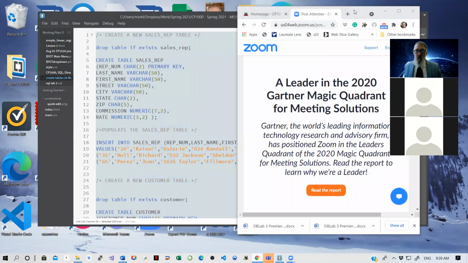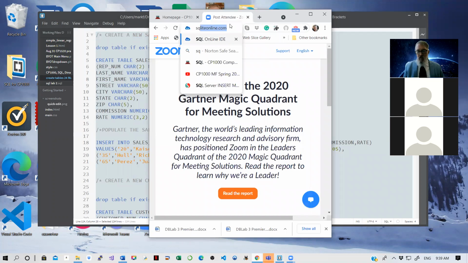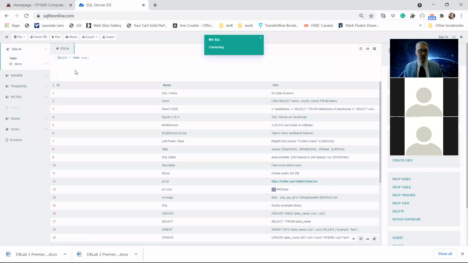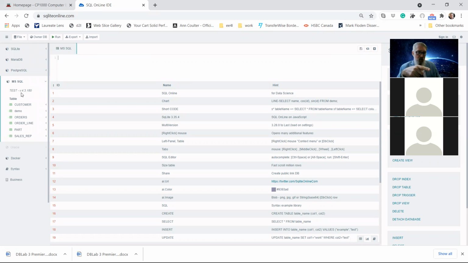If we go to SQLite online, we don't need to log in or anything else, but every time we use this we do have to select which kind of database management system we want to use, and we're going to use MSQL. They're all SQL.